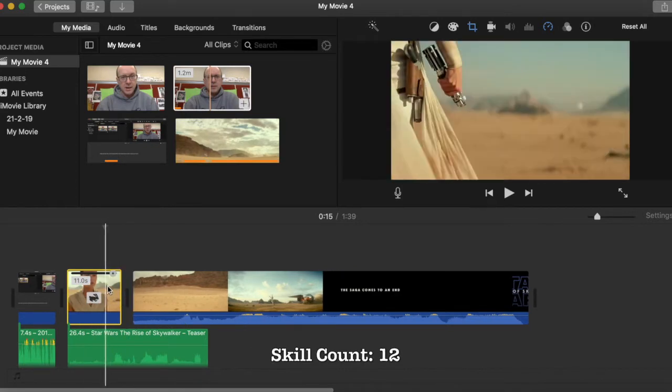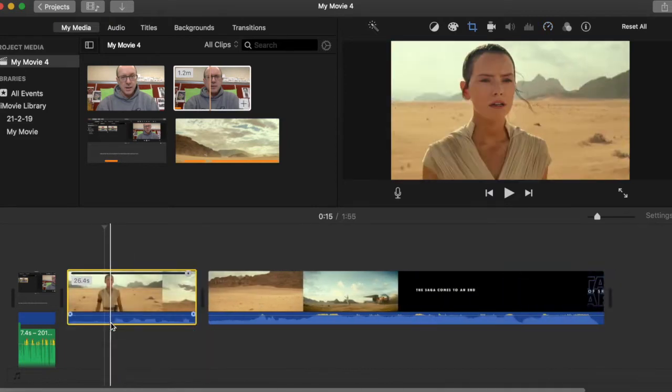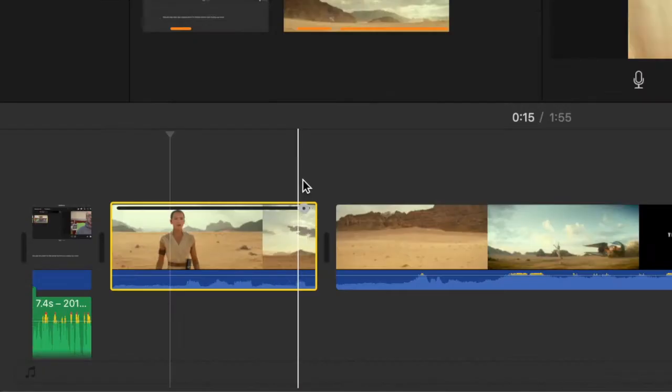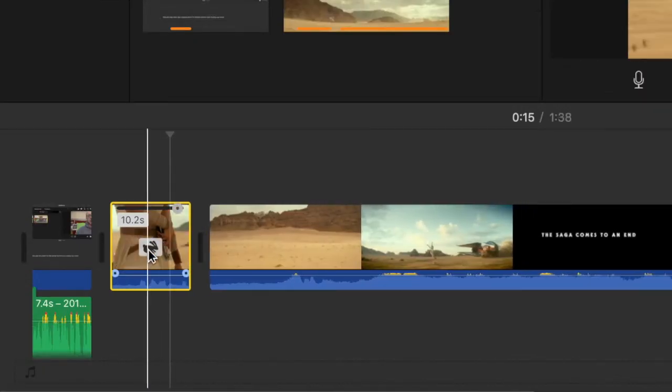Now, when you speed things up, let me put that audio back in. I'll have to go back a little bit. There we go. So the audio is back in. Let's just say I want to speed up that part of the clip. I just need to click on that and drag it closer. That speeds things up. The problem is the audio is also going to be faster.